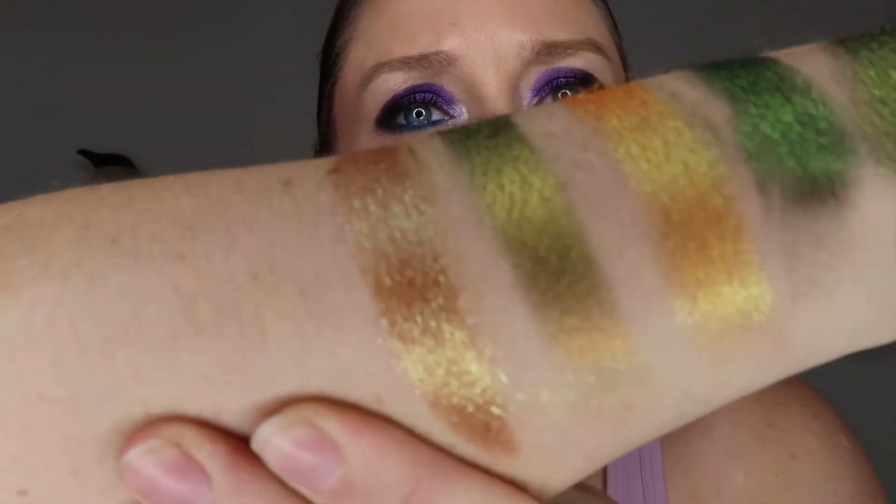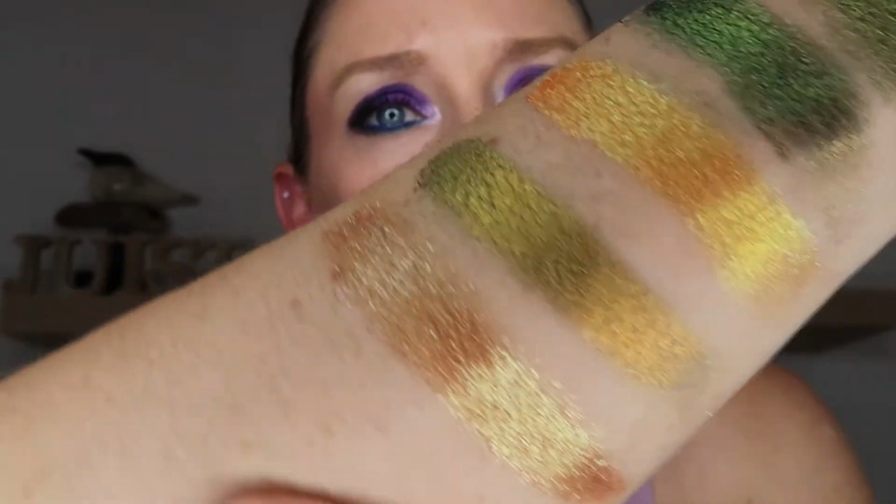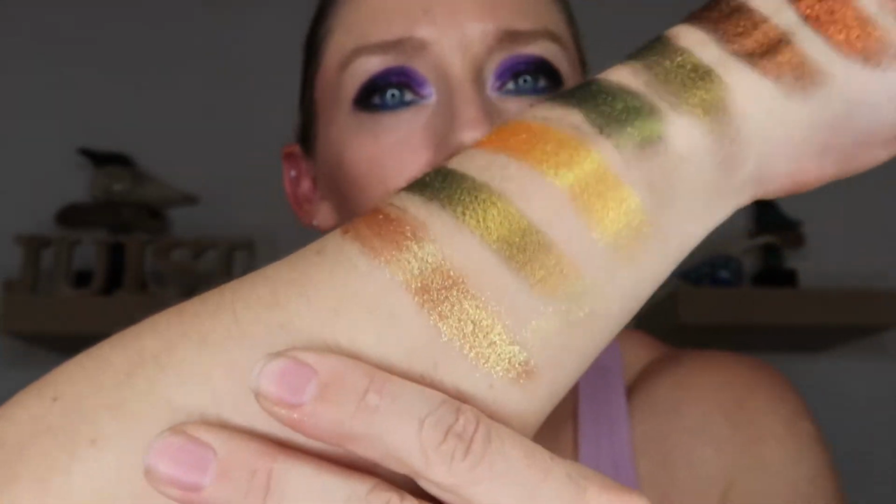Next up we have the shade Foiling. And this one is going to be a little bit more sparkly. It's a glittery multichrome. Yeah, so I would say that the formula for this guy is more similar to what this orange one was. It's definitely a lighter yellowish orange as the base, and then has those same similar kind of light blue and pink shimmers along with it. So you can see the base to it, and it is a little bit more sheer, but as it's trying to focus, you can see a little bit of that bluish. But that is a beautiful gold, almost foiled in nature.